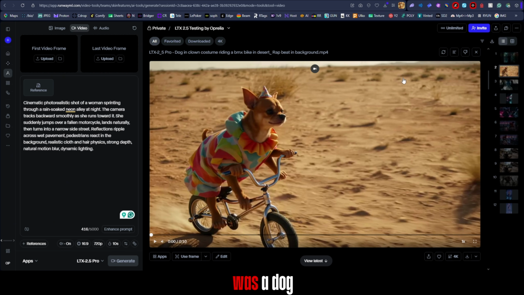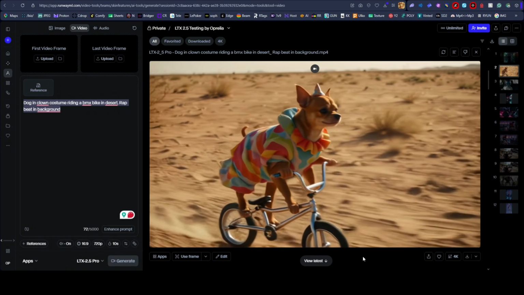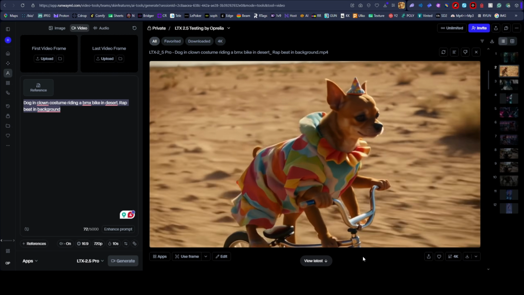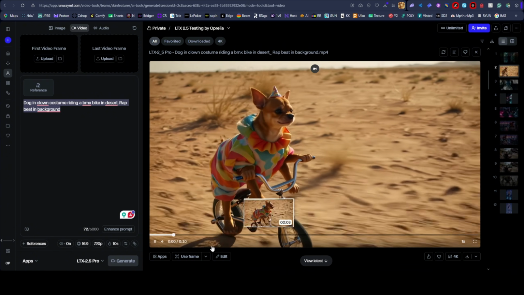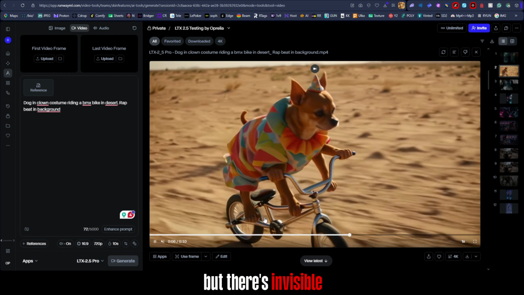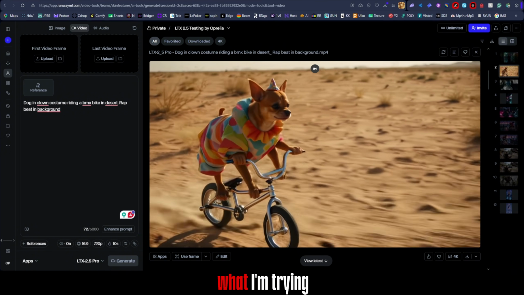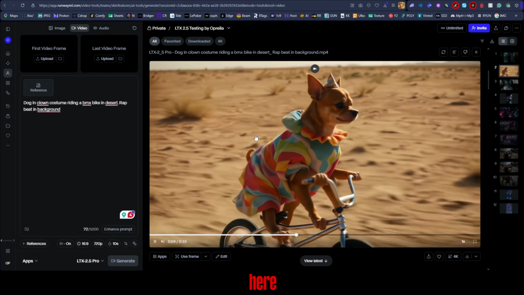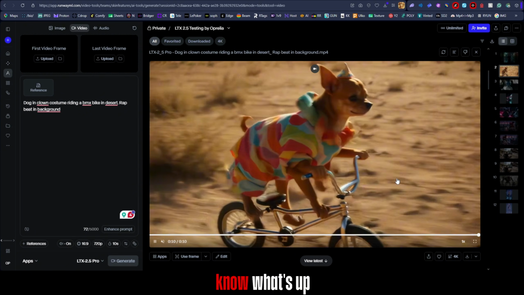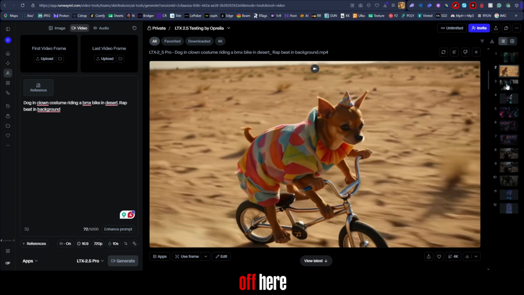Another one, which was a dog. This is once again a super simple prompt. So there's a rap beat, okay, so now the sound was actually much better, but there are invisible things here, I don't know what the English word for that is, but the things are missing from here. Otherwise, it's pretty good looking actually, but there are like 6 legs, so I don't know what's up with that, but it's kind of funny, and I think some of the elements are really, really good. It's just that the anatomy is totally off here.